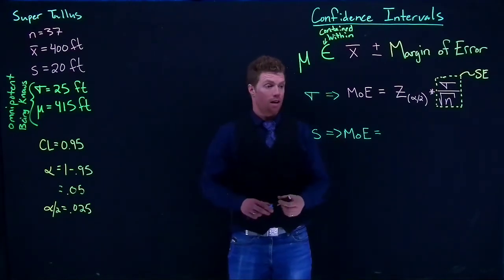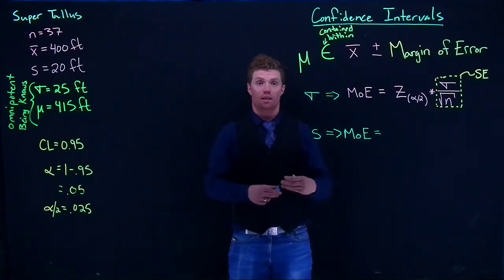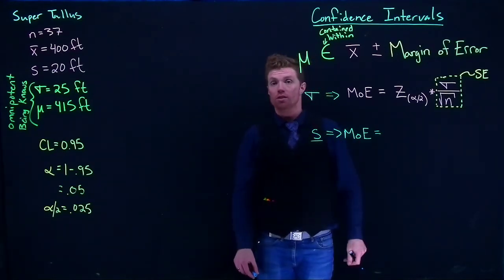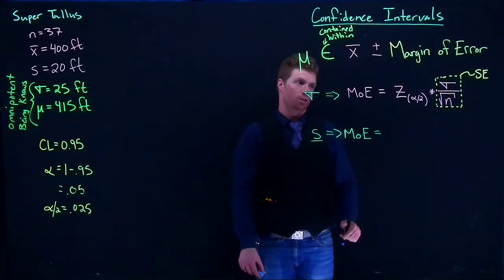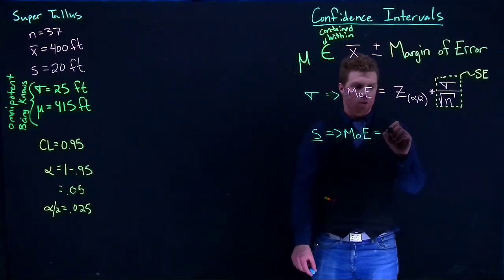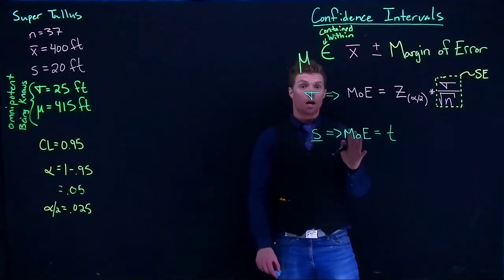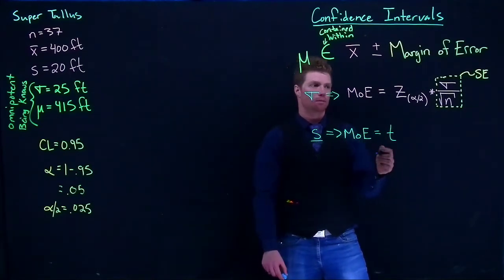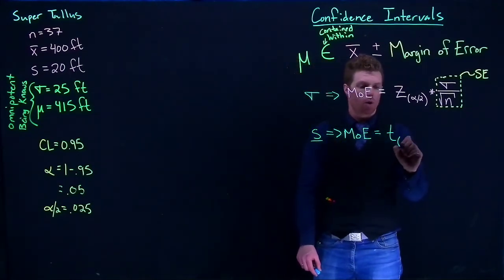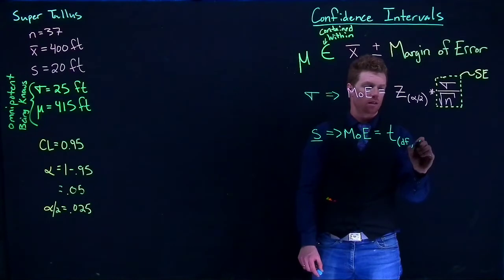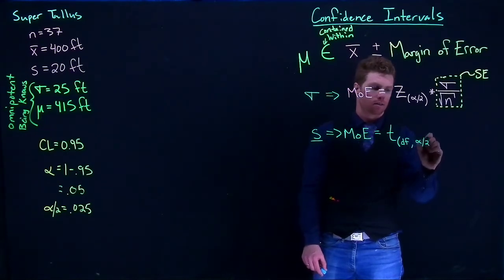So let's now get our actual equation of our margin of error if we only know our sample standard deviation. So instead, we're going to use the T distribution. It's in our software, so we get it selected. And we need to know a new piece of information: the degrees of freedom, and we still need alpha divided by 2.